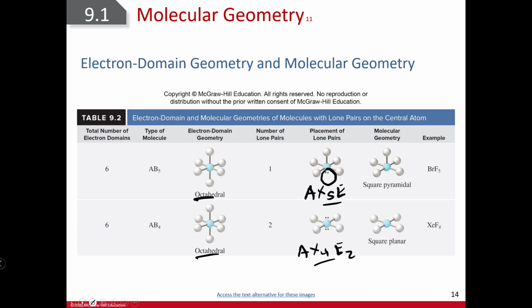But over here, this lone pair is invisible, so we have to describe it based on the fact that the lone pair actually forces these bonding pairs upward towards the oxygen, and we call this square pyramidal. You can see if I erase that, it looks like a square pyramid. So you can see that square pyramidal. But what you notice is that the geometry that gives rise to square pyramidal is AX5E.